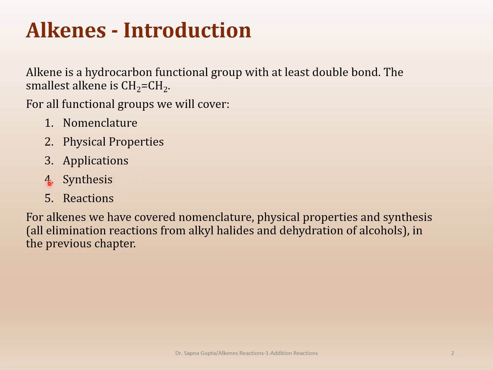And then synthesis that we did for alkenes was pretty much all elimination reactions, because elimination gives us alkenes. We did primarily two different kinds of elimination, of course, the E1, E2, but the other were depending on the starting material. So we did elimination from alkyl halides and then dehydration of alcohols. Okay, so make sure you go through all of that to learn about what we will call the synthesis of alkenes, which is really elimination reactions, okay? But that's not the only way you make alkenes. As we go on with our study, you will learn more ways to make alkenes, and then we just incorporate all the new synthesis, okay, as we go on.